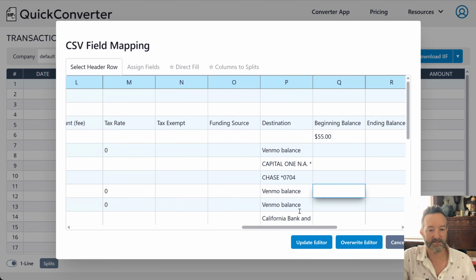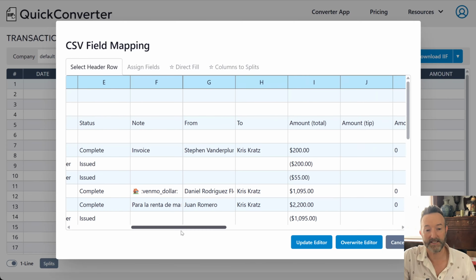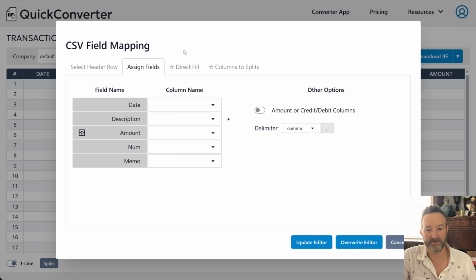Sometimes I'll send a payment from Venmo from a bank account to somebody, and so it'll show up differently than if somebody sends me a payment and it's then put in my Venmo balance, which is like a wallet or a little bank account. And then I can deposit that money in. So I set Venmo up as a bank account in QuickBooks, but it has to be handled carefully.